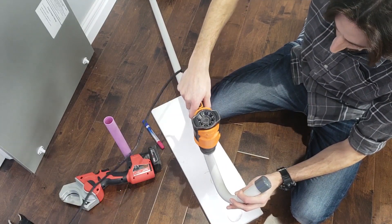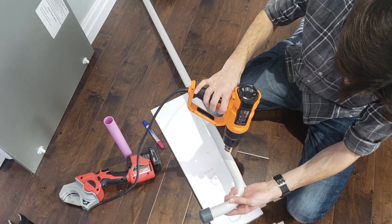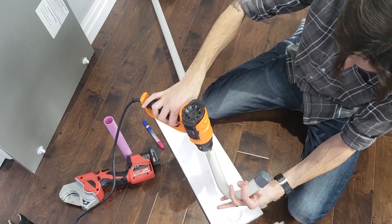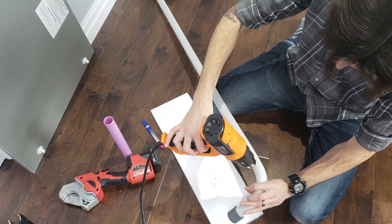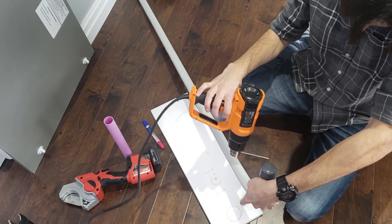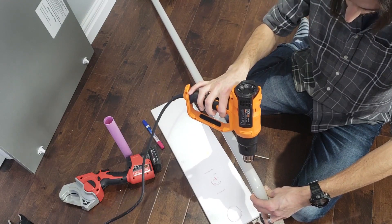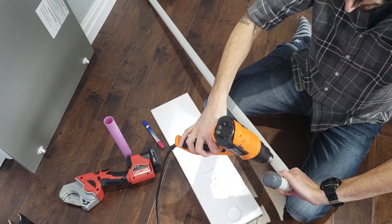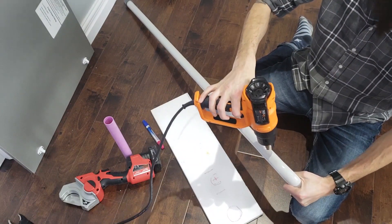One thing worth noting: whenever you have it filled with sand to do a bend, it can be a little bit tougher to get the PVC up to temperature because the sand acts somewhat as a heat sink. So you actually take a little bit more time to heat it up, but the sand inside heats up at the same time. What I find is that it actually gives you a little bit more time to work the bend before the PVC starts to cool off and hold its shape — which also means you have to spend a little more time holding the PVC in position. But the nice thing is having that extra time gives you the opportunity to make sure the PVC is sitting perfectly where you want it, perfectly at a right angle and perpendicular to your previous bend. I'm starting to get some flexibility in the PVC right about now, so I'm going to give it a go in just a moment.